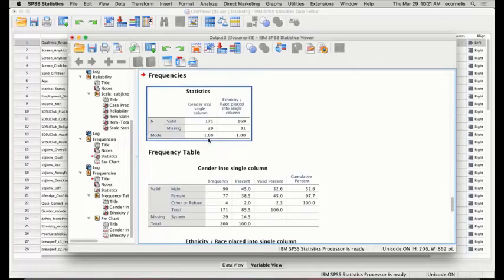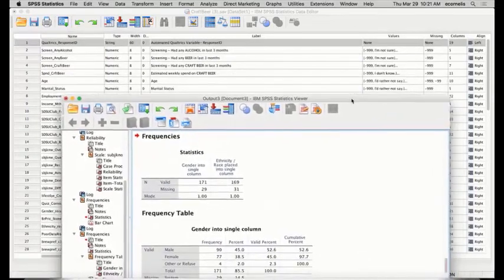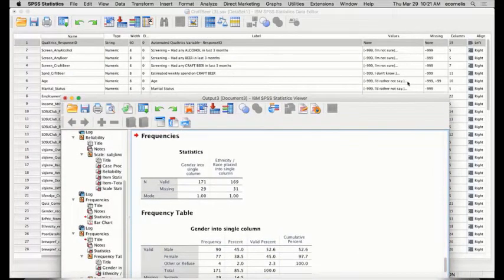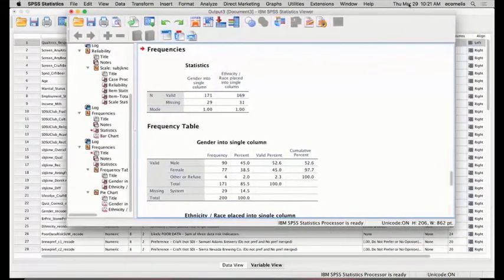The mode, so the most commonly occurring value for gender is 1. Now, if you're not sure anymore whether 1 stood for male or for female, you can just go here in your database and then click here on values and find what the value was for male, female. Let's see, here's gender recode.